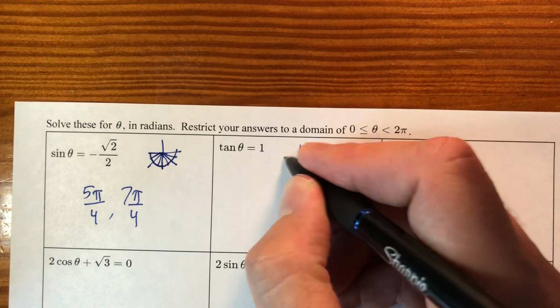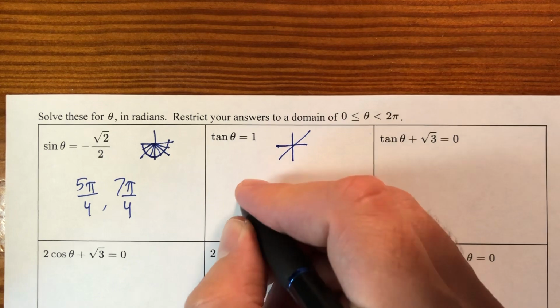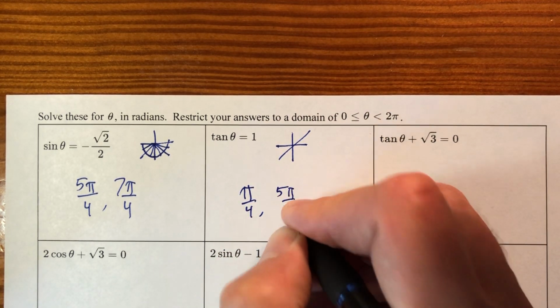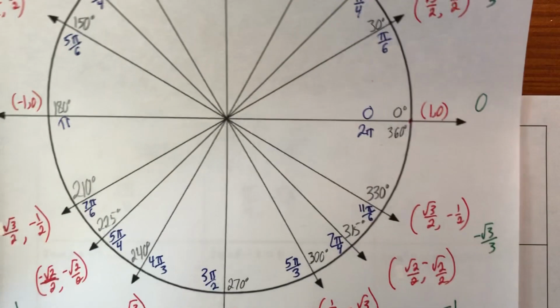Okay, tangent is 1. Well, where is tangent 1? There and there. That'd be quadrants 1 and 3. And tangent is 1 when y and x have the same coordinate. That happens at 45 degrees, but we're adults, so we don't talk degrees, we talk radians. That's pi over 4 and 5 pi over 4. Yes, you just saw that answer, the 5 pi over 4 part anyway. So if you need to see it visually, here it is. This is where tangent is 1.